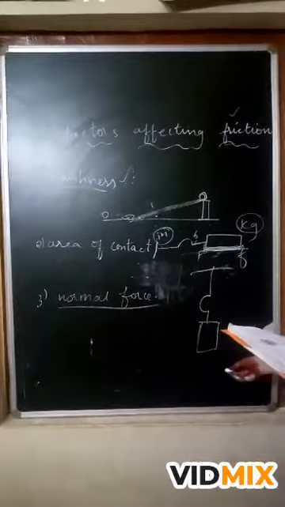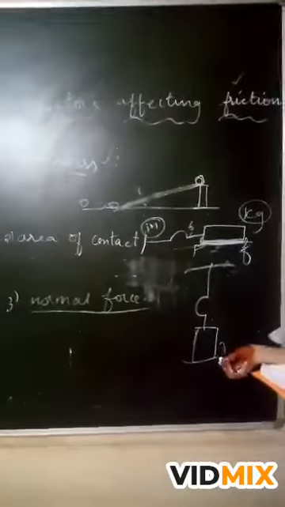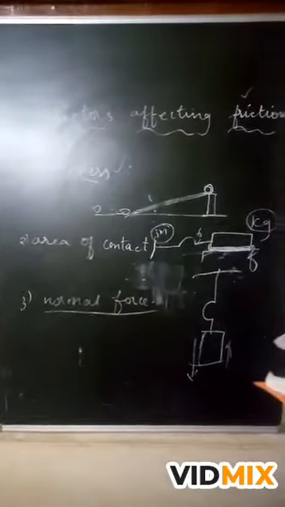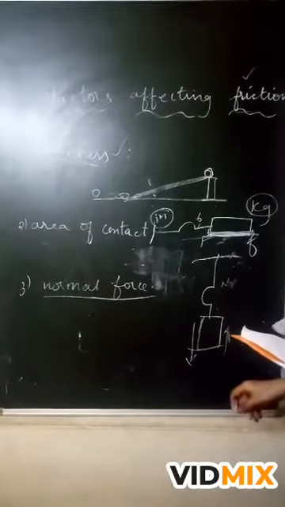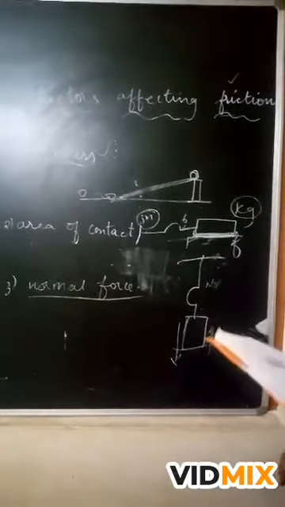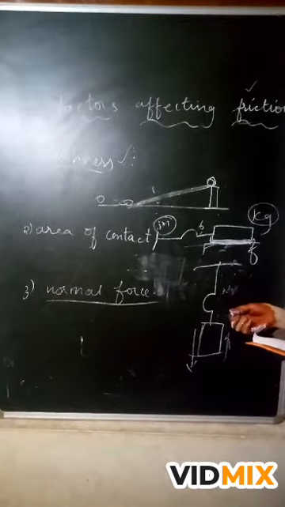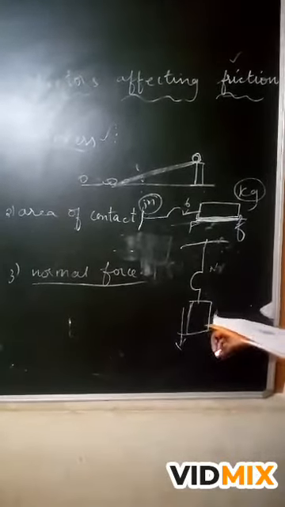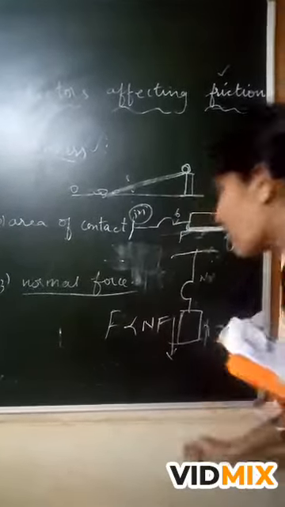So what is normal force? It acts in an upward direction. When an object is placed on any surface, the upward force is normal force. The force towards downward is the gravitational force. When we pull up, we will see some reading. When we keep it down, it reduces the reading. So when it is lifted up, the normal force increases; when it is coming down, it decreases. So we can say the frictional force is directly proportional to the normal force.